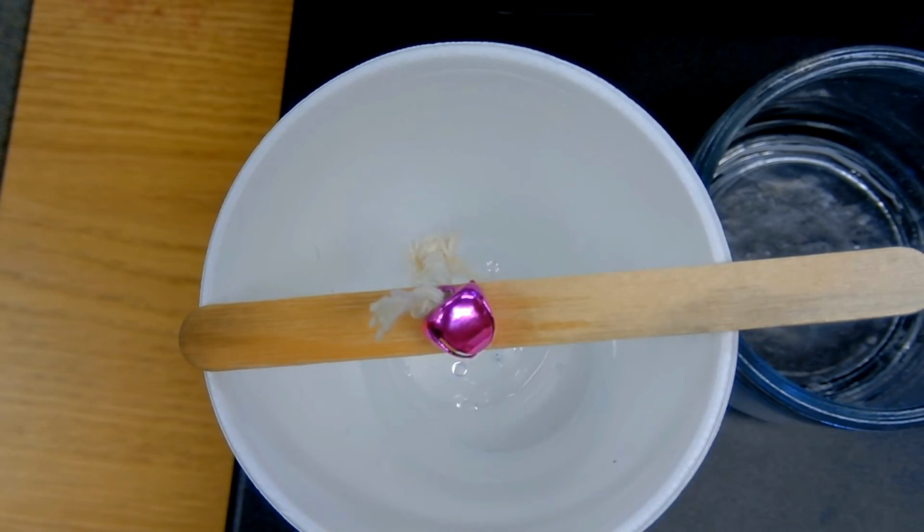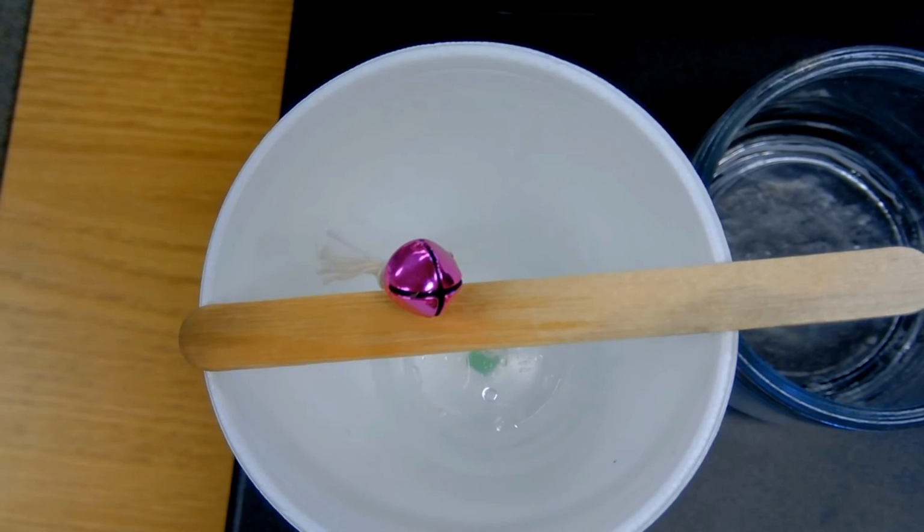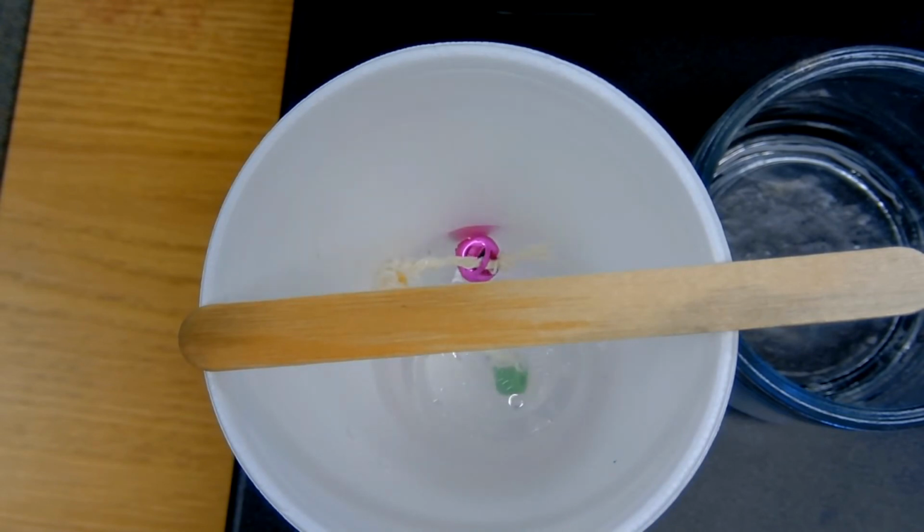There it goes. Starting to move. As the water level drops, the bell moves. Any second now. Oh, here comes our alarm. There it goes. Wow, that was pretty cool. Try it a couple of times. Maybe your string needs to be shorter. Maybe you need to pour in less water. You're going to have to experiment to see how your clock will work.